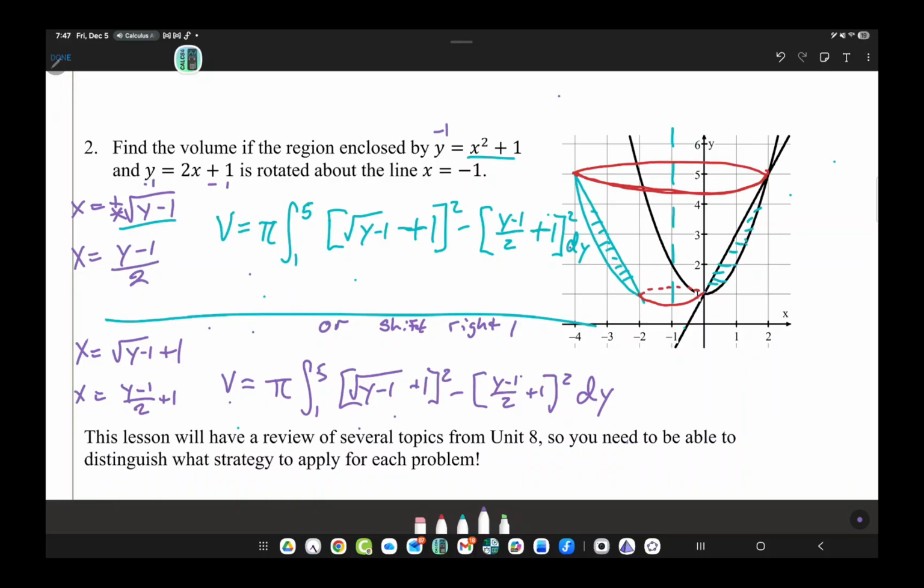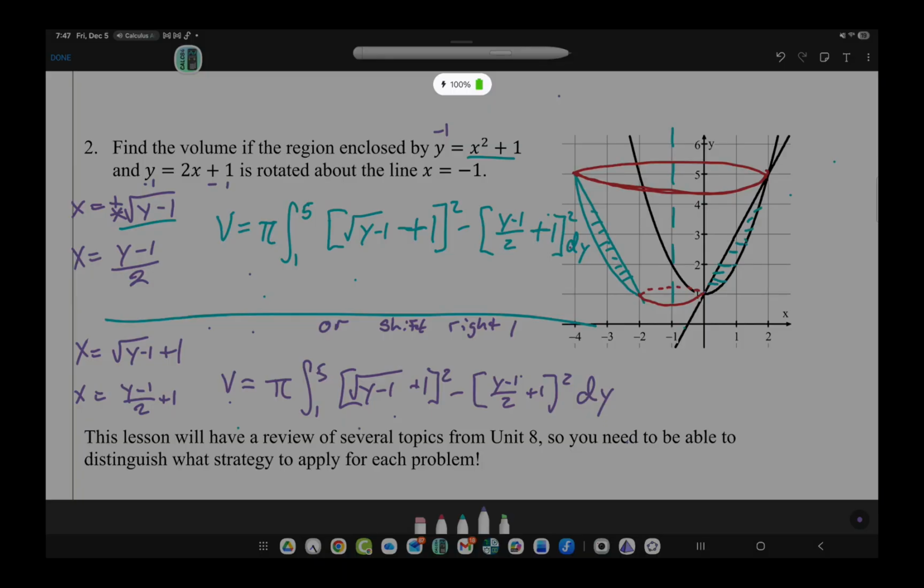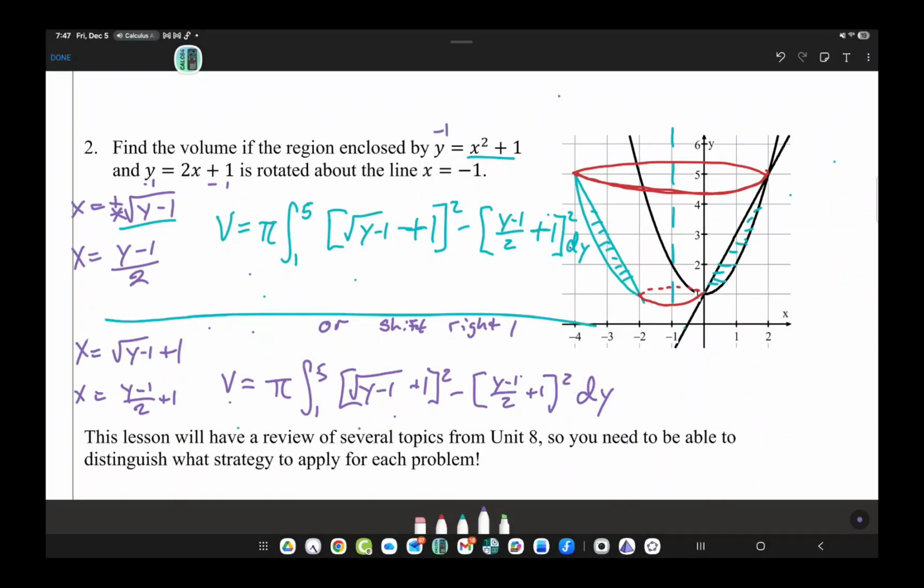Now, this homework, because this is the end of Calc 1 and the end of our lesson, the homework will have a good set of review questions of what was covered in Chapter 8. So it's going to have just some basic area between curves questions, rotating one line, cross-section questions. It's going to give you a bunch of different questions, so you're not going to just do this. You're going to do a kind of mixed review here. And the idea of that is you need to be able to decide what method to use when.